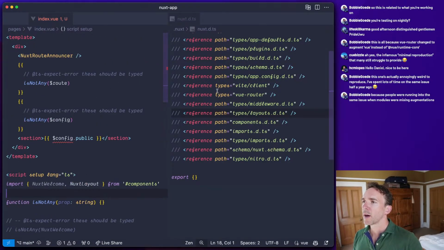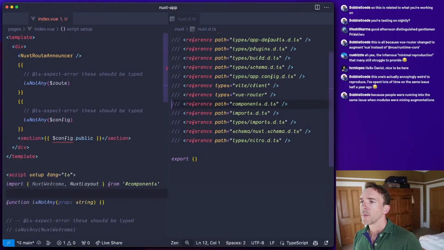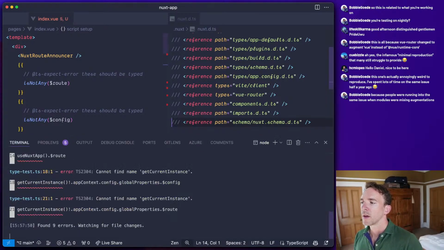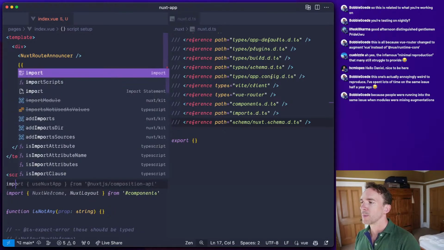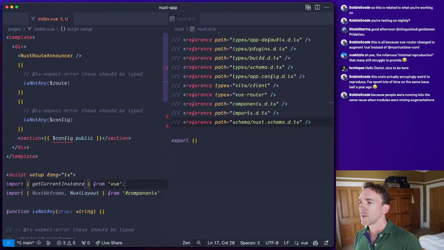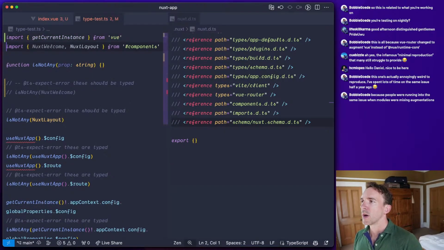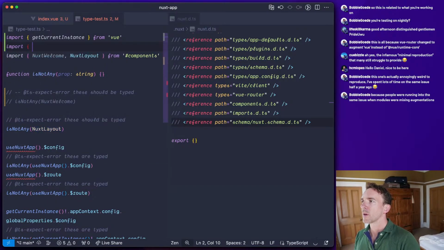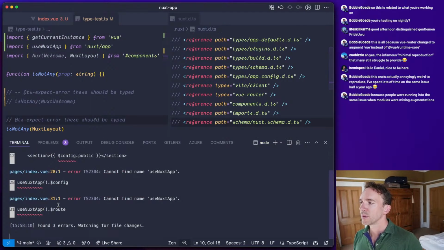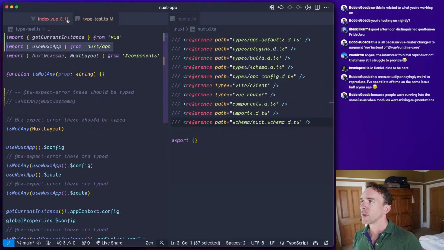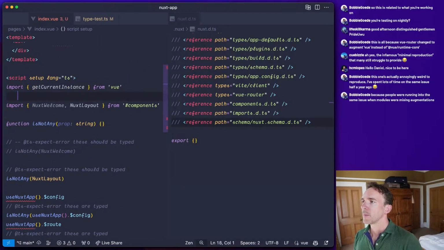Okay, so I'm just going to start pulling out types, and I'm pretty sure that this is going to be related to the Nuxt imports, and we'll have to import getCurrentInstance from Vue. This is all in service of making this a minimal reproduction, right? So if the issue isn't auto imports, then if I can get that out of the equation, it'll be a much better scenario.